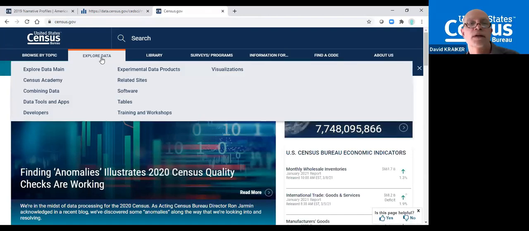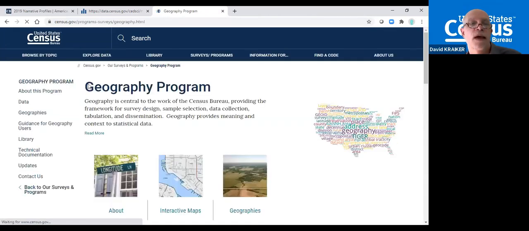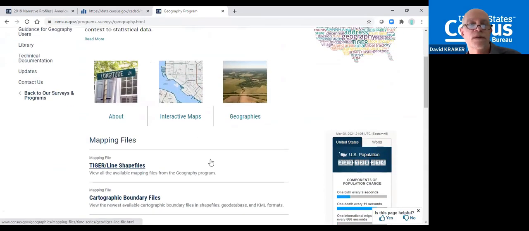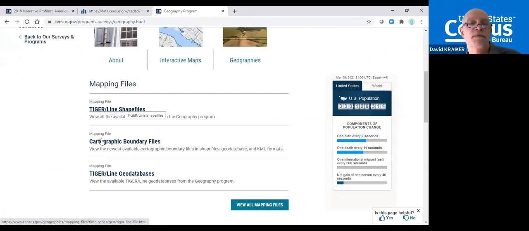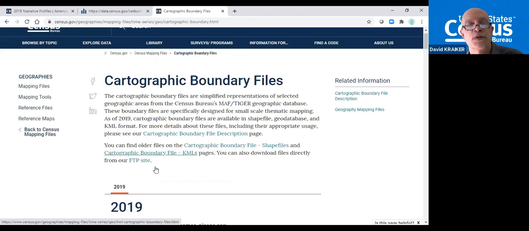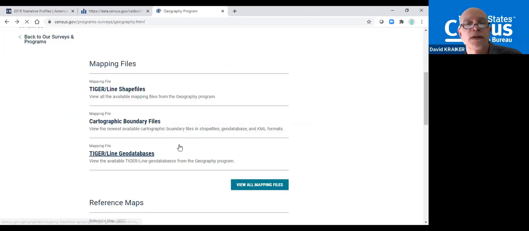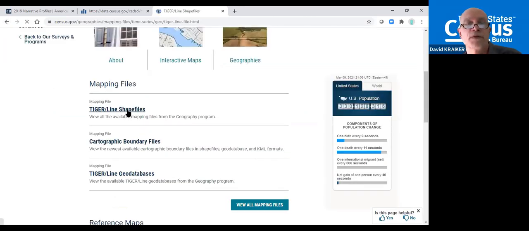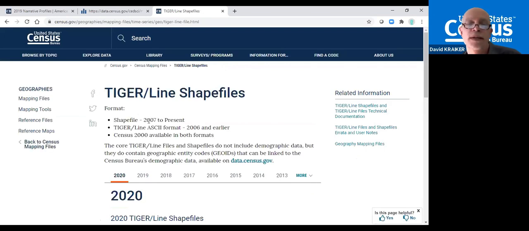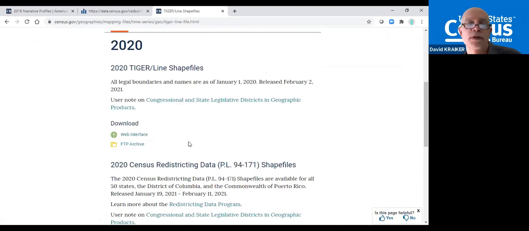Okay. We're going to go here, geography. And then over here, I believe it is TIGER/Line Shapefiles right here. So we have different ways of disseminating that data, but you have TIGER/Line Shapefiles, and then you have cartographic boundary files, which are files that are clipped to the shoreline. They look a little bit better on a map. I'm not really sure that we're putting those out as much, but there's still some things here. So they are there if you want those. And then the TIGER/Line Shapefiles are here. If you need help, you can email me and I can help you with that a little bit more.